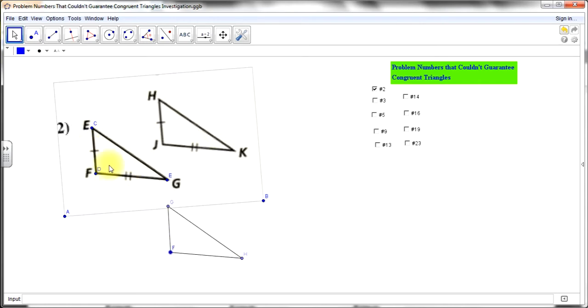This is why knowing that these two sides alone in these two triangles is not enough information to guarantee congruence, because now as I move one of these purple points, I can keep my segment length. Remember, these are just radii of a circle, both of these segments, right? But I can make different triangle lengths, right? Which can force a non-congruent triangle. So that's the whole point of the worksheet when we say not possible or not enough information to guarantee congruence, is because from this given info it's not guaranteed, right? So we can make all these different kinds of triangles that guarantee a non-congruent triangle.